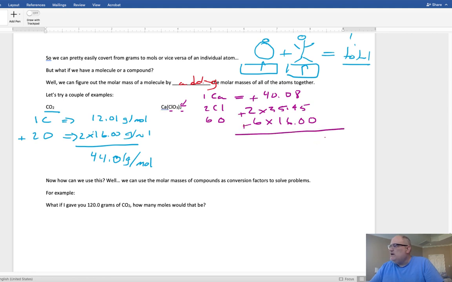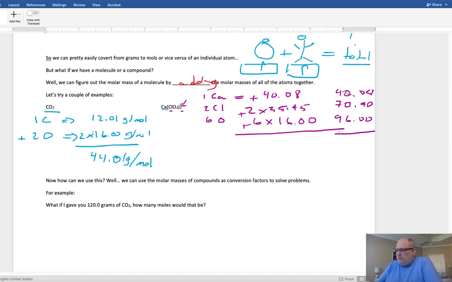And when we do, I'm going to do this kind of on the side. I know that 6 times 16 is 96 because that's old school mathematics we had to do. This is 40.08. Again, that's supposed to be a 0. That's supposed to be an 8. It's kind of getting a little wonky there. 35.45, if I multiply that by 2, that's going to give us 70.90. I'm not good enough to do all three of those in my head, but I just looked back at that. That is really messy. I apologize for you having to watch that. But I tried today to use a pen virtually versus doing a pen on the paper like I've done in the past.